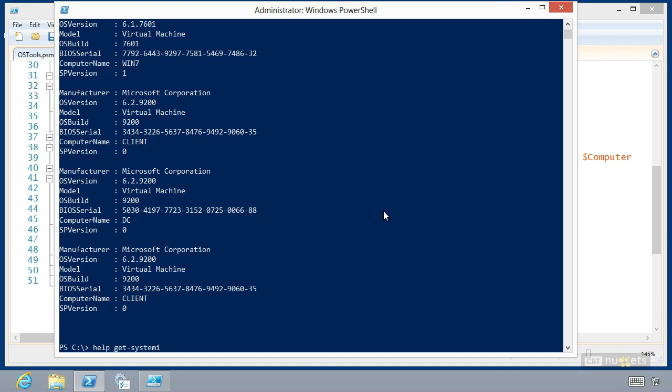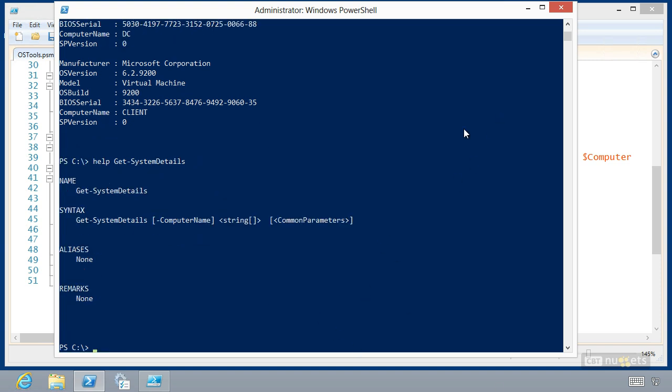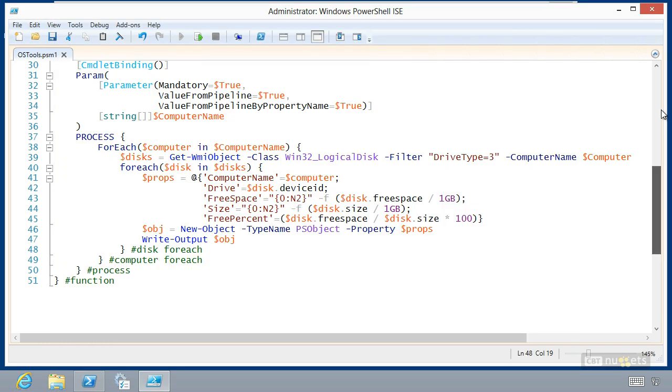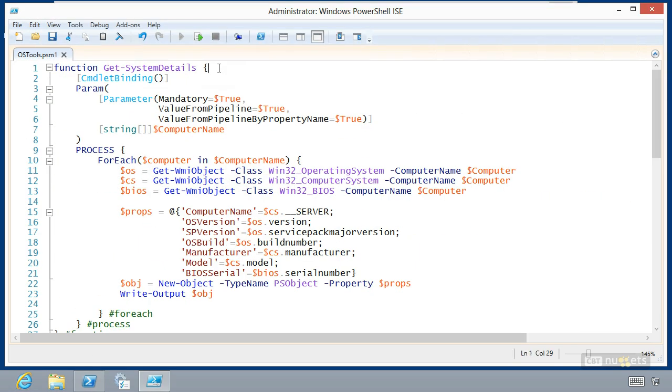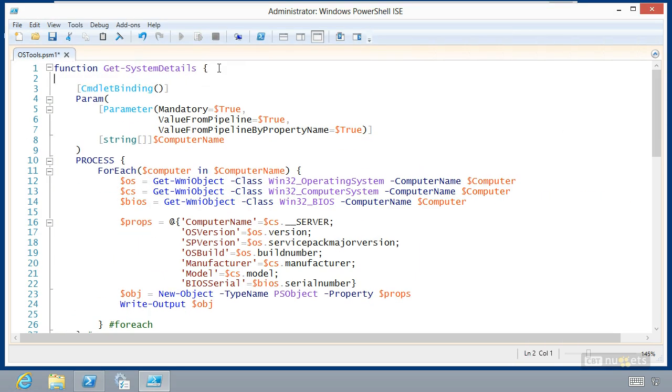system info, system details. Come on, tab complete for me. You can do it. Yeah, the help here is pretty lame because I was supposed to put full comment-based help for both of these. So let's get in here and tell you how I'm going to shortcut this for myself a bit.